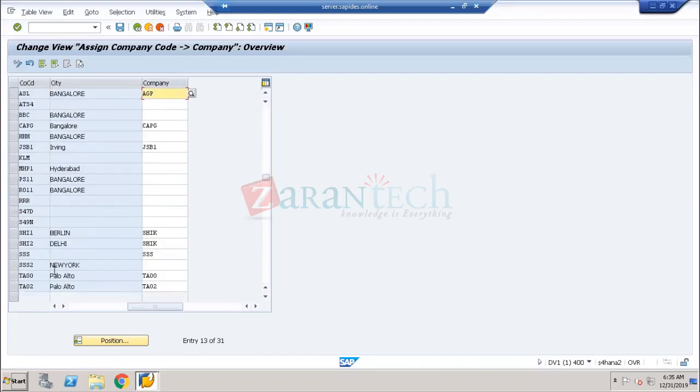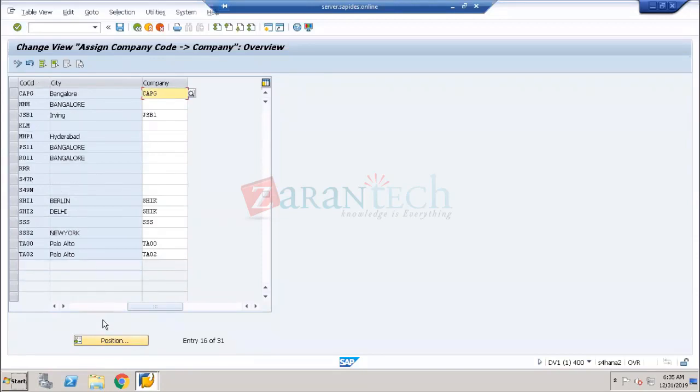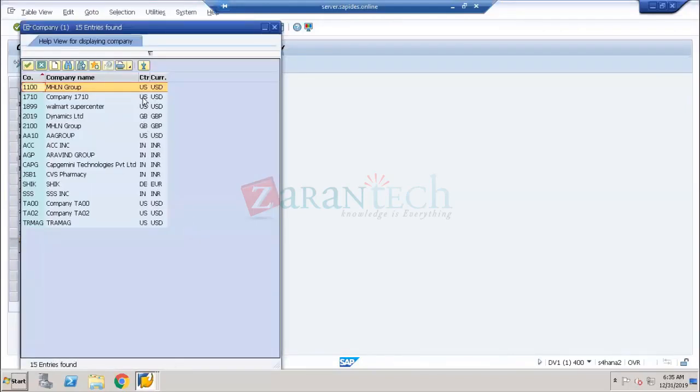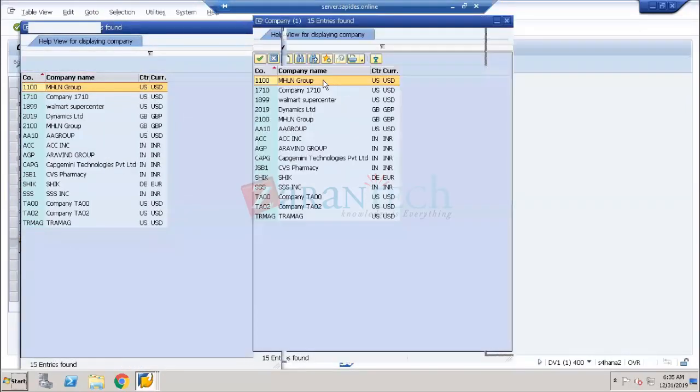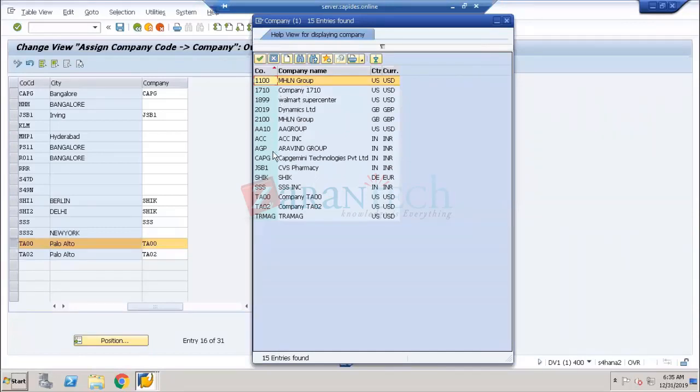You can see it here. Otherwise, if you don't find it, you can also go to the position and identify what company codes we have defined in our SAP. That particular company code assignment has to be provided. For example, understand that TA00 is my company code. CO code is my legal entity, and I am assigning the company here. These are the companies which are going to be available, and all of these are going to be called my trading partners. So which company do you want to assign to which company codes?